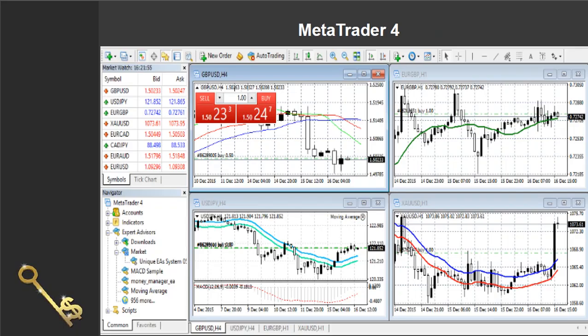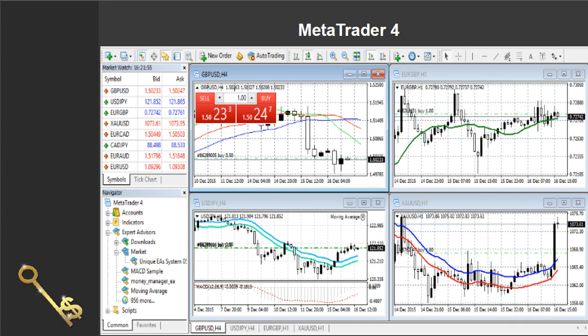Okay, MetaTrader 4 sample screenshots. One of the beautiful things is you can stack 4, 6, 8 charts on the same window so that you can do your analysis. Like now, on this template here, on this very chart or screenshot, we have 1 hour here, 4 hours here, another 4 hours and 1 hour. So you can even put one currency pair in different time frames, like maybe 15 minutes, 30 minutes, 1 hour, 4 hours. That can help you to do multi-time frame analysis. But of course, other charting platforms can also allow you to do that, and that should not be a problem at all. So that was number one.